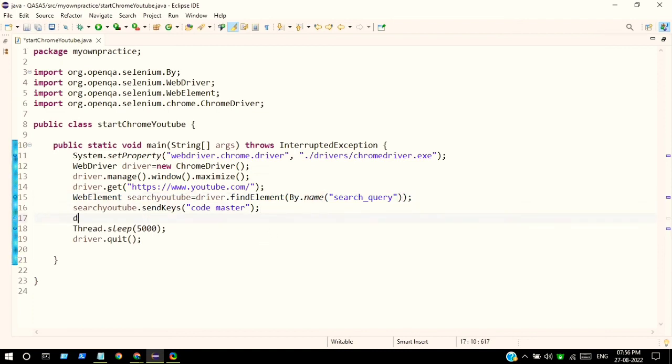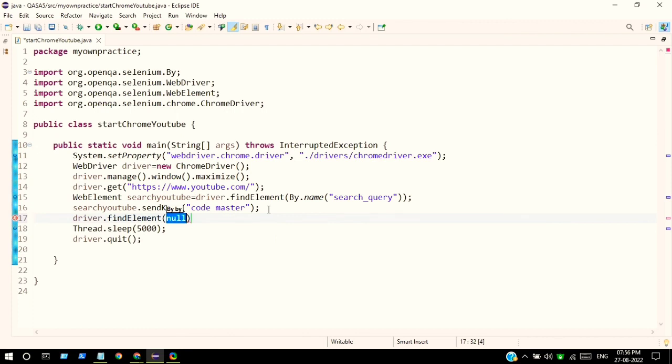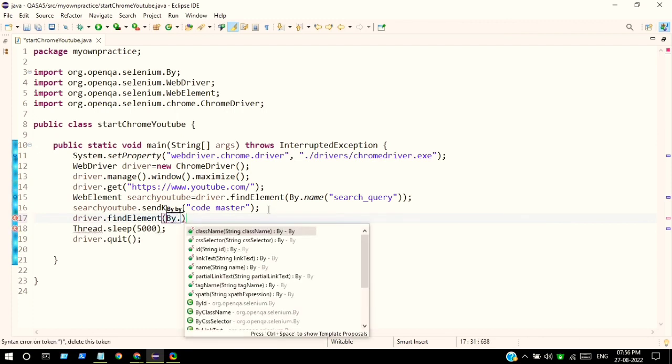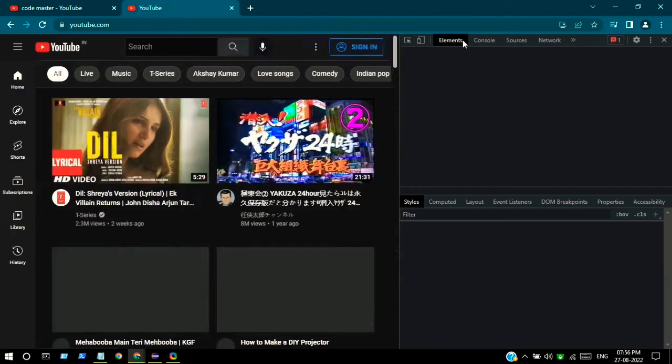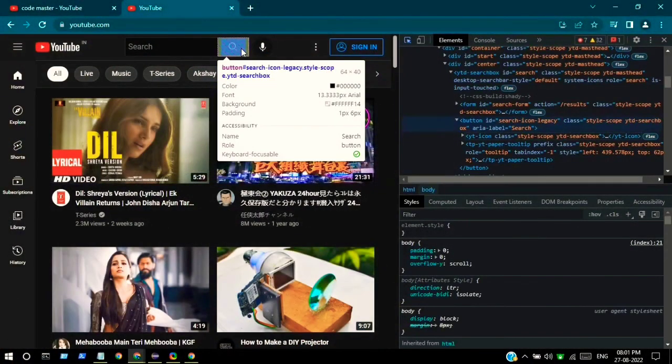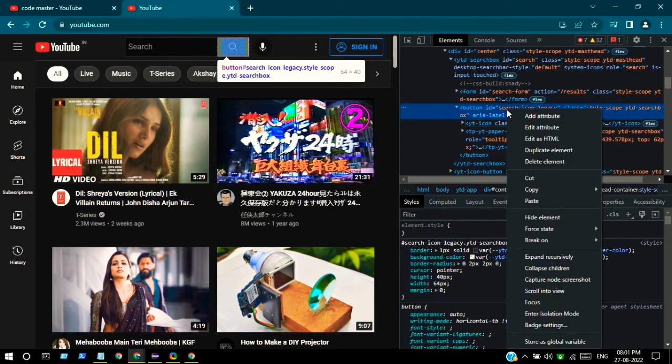Now the second thing is we need to click the search option. So the same thing: driver.findElement, and by the help of id we are going to find that search option. I go to the Elements section, and that is our button, and I find the id, search-icon.